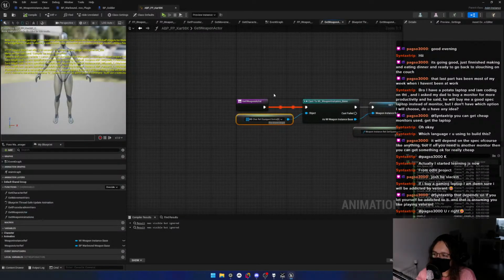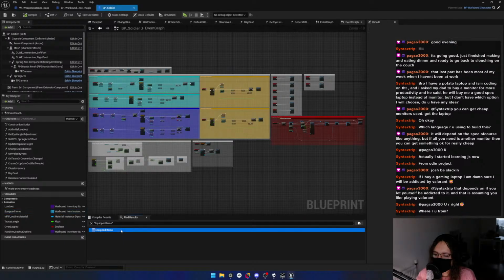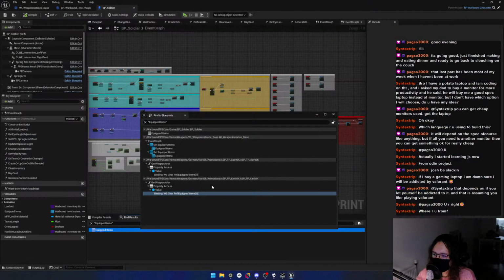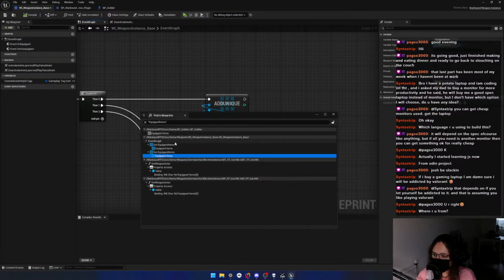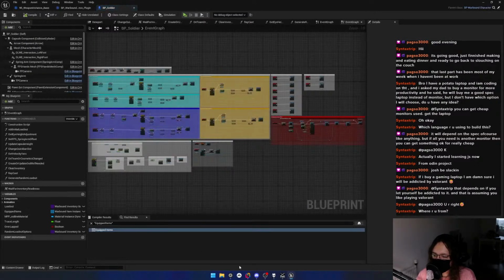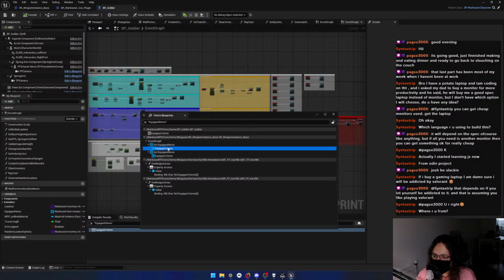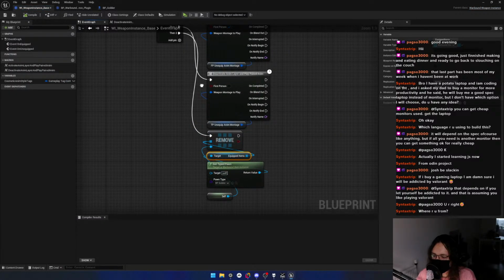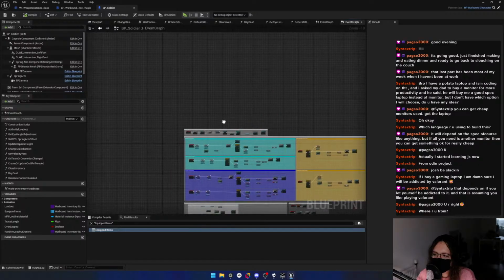There's a binding? Okay, this is animations. This is what we've looked at. I think it's just referencing this, and these are animation blueprints. Right, then where the fuck is equipped items being set?